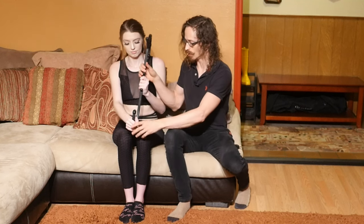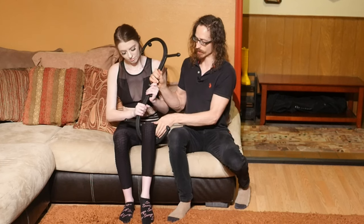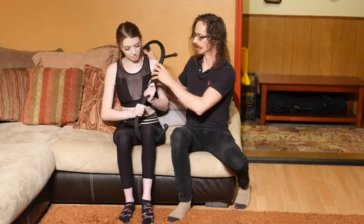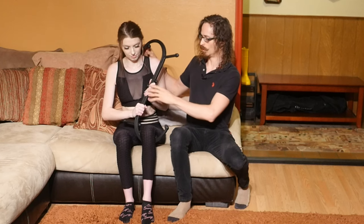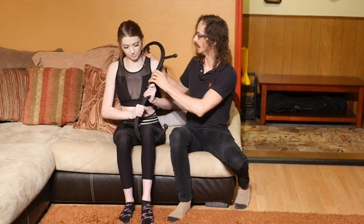The key secret to this is to bring it underneath your foot, so now that it's positioned like that she's able to get it into the shoulder, and the weight of her leg as she's leaning back provides all of the pressure she needs. Bring it back a little bit further — there you go — and then just lean back. That's basically like having an elbow in your shoulder.